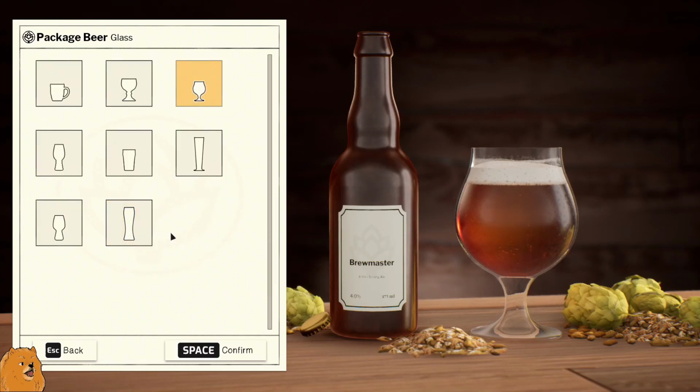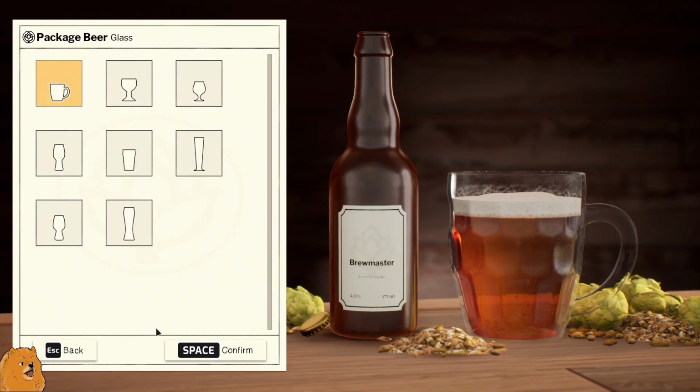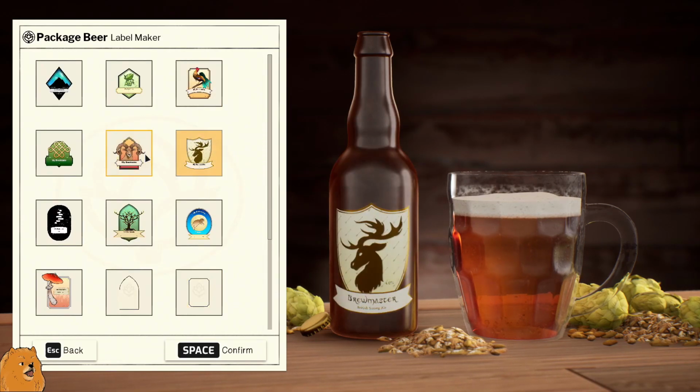The glass. Is there one like I've got? I've got this. Oh, what beer it is. I've also got a Foster's one that kind of looks like that. But we'll go with a classic beer mug. I had one of them with my name on it that my nan bought me. Name. We'll come up with a name when I've played around with this.